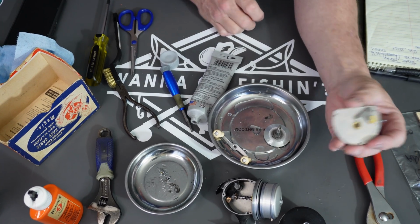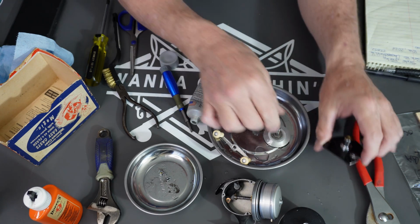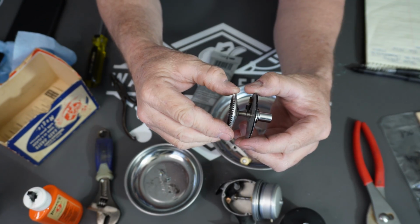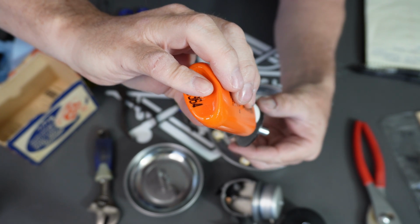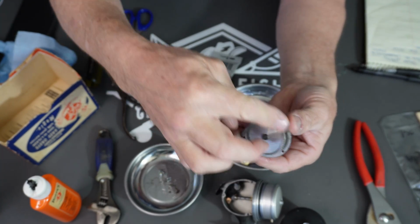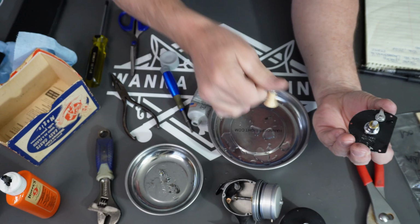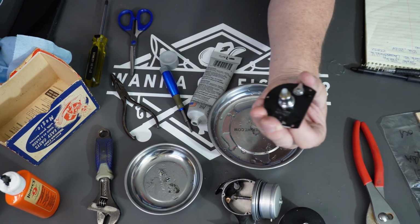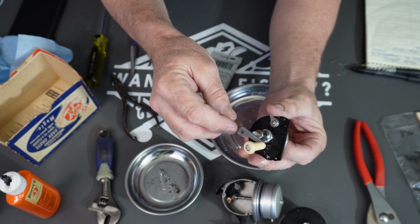Now there were no washers or anything for this, but I cleaned out all the inside, the shaft housings and stuff. Now if you notice in these things, there's always a groove in the middle there, and that groove can hold oil. Drip it right down in there, let it run down inside, and then you quickly push it in there. Then we can put our crank handle on, which came out really nice. Cleaned that up really well. Because really the cool factor to this reel is this dual handle, which you just do not see very often.